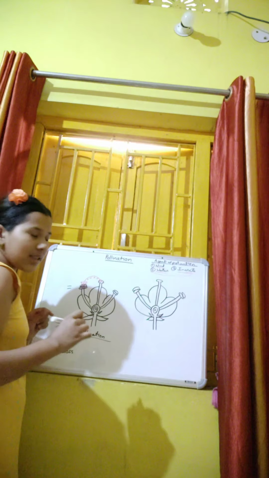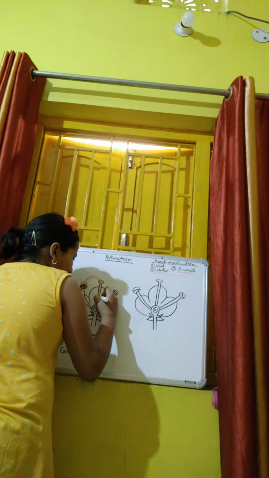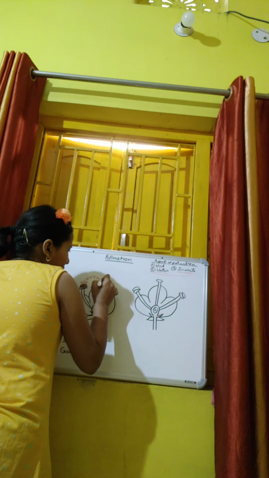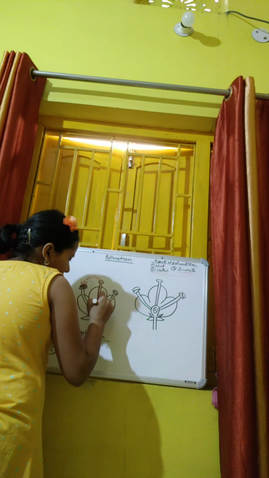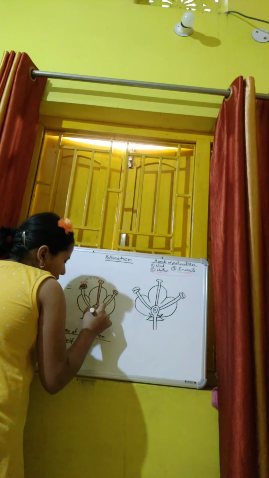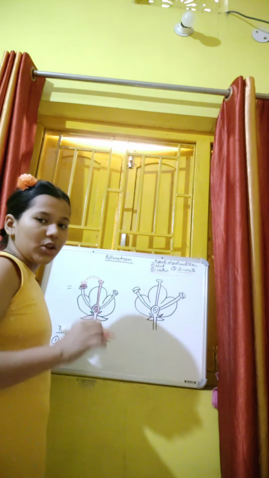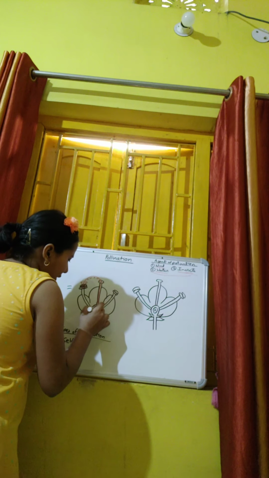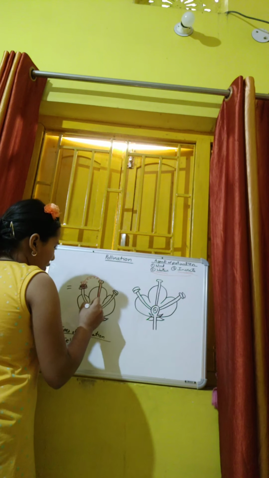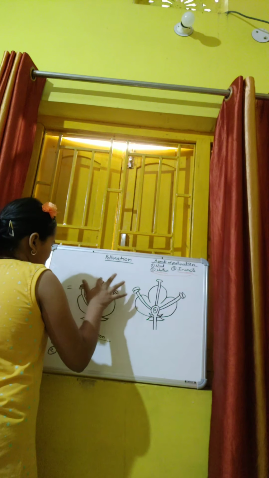Now what happens here is the pollen grains form a tube. When they reach the stigma, they form a tube which directly goes through the ovary to the ovules. Now through that tube, which is called the pollen tube, the pollen grains finally reach the ovules. Okay. Now in the ovary, the ovule and the pollen grains meet, and here takes place reproduction. Now after the process of reproduction, here is a seed. The ovules form a seed, and this ovary forms a fruit. Okay. Now this was self-pollination.